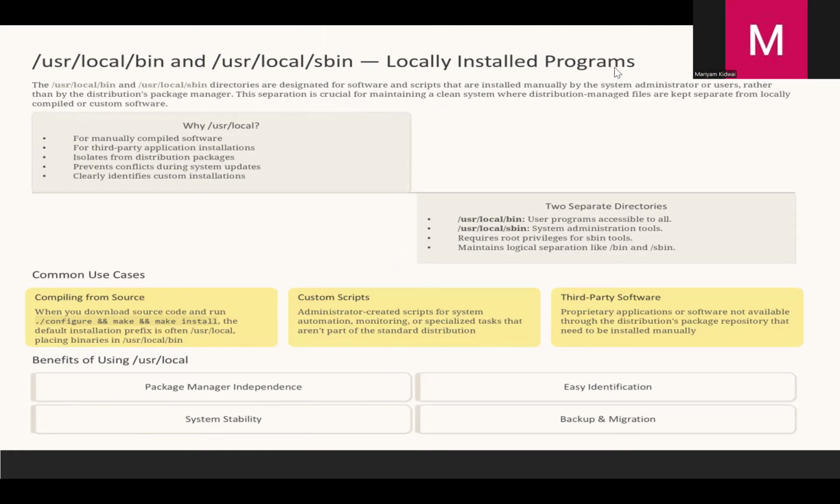And then system stability. That means it prevents conflicts between manually installed software and package-managed versions. And then backup and migration. It makes it easier to back up and restore custom installations when moving to new systems. So these are some of the benefits.